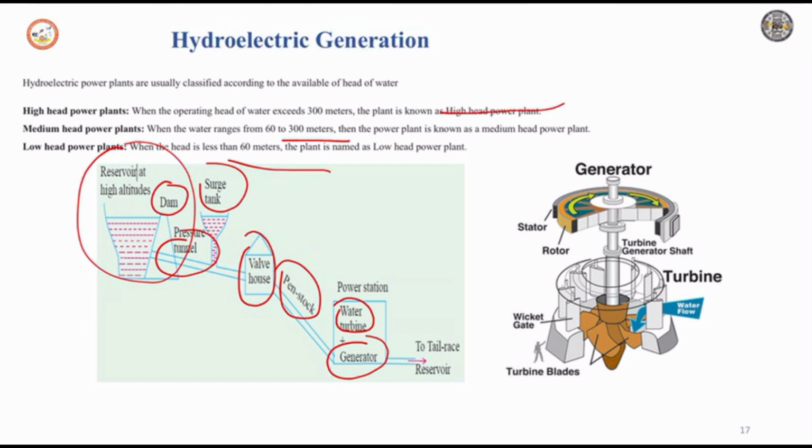How much water has to flow through the penstock is controlled this way. At the end of the penstock there will be a turbine, which has blades. When the water flows from the high head with high pressure through the penstock, it hits the turbine blades. Because of that, the turbine blades rotate, and the turbine is coupled to a generator. As we know, a generator converts mechanical energy to electrical energy. That is how hydroelectric power works.